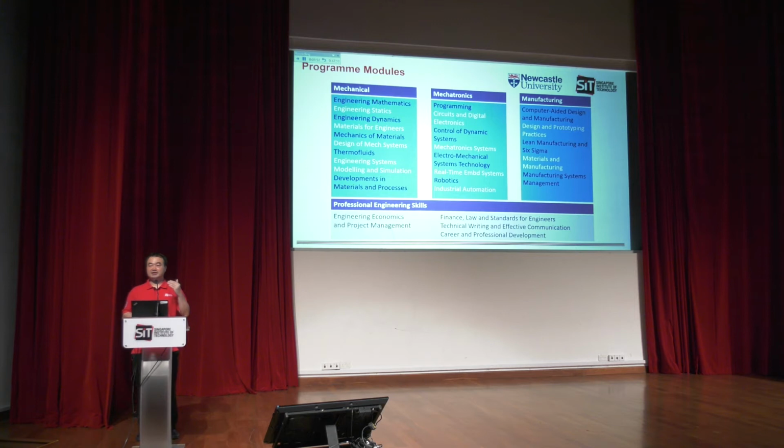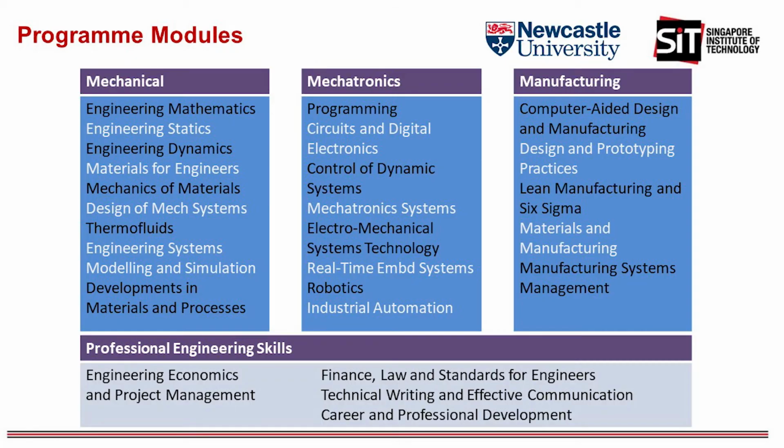So you will learn the different layers of the manufacturing ecosystem, including the MES, which I've mentioned before. You also get to have hands-on experience with our learning factory that shows you how digitalization can be incorporated into the production process to improve the lead time. And at the bottom here, we also have to consider some professional engineering skills, which are also part and parcel of being an engineer. You have to learn about things like economics and how to be actively involved in project management.